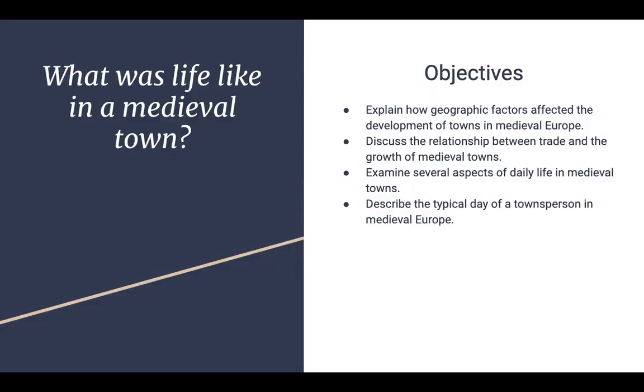So our essential question for this chapter is, what was life like in a medieval town? We have 4 objectives that you guys should be able to grasp, answer, talk about at the conclusion of this video. The first is explain how geographic factors affected the development of towns in medieval Europe. The second is discuss the relationship between trade and the growth of medieval towns. The third, examine several aspects of daily life in medieval towns. And then last, describe the typical day of a townsperson in medieval Europe.